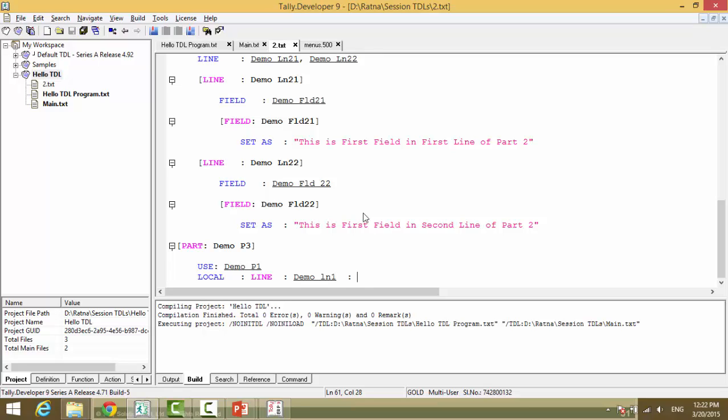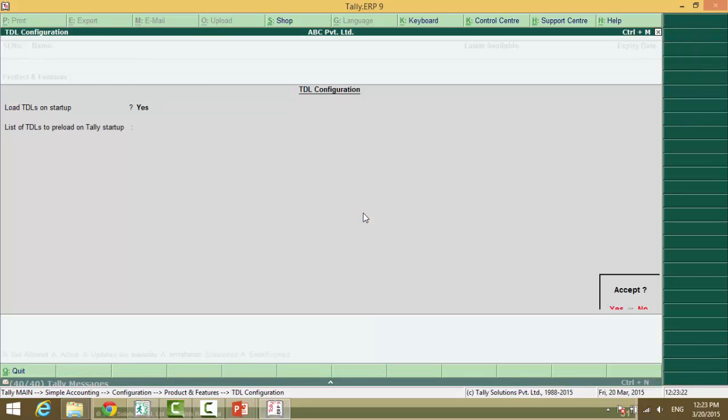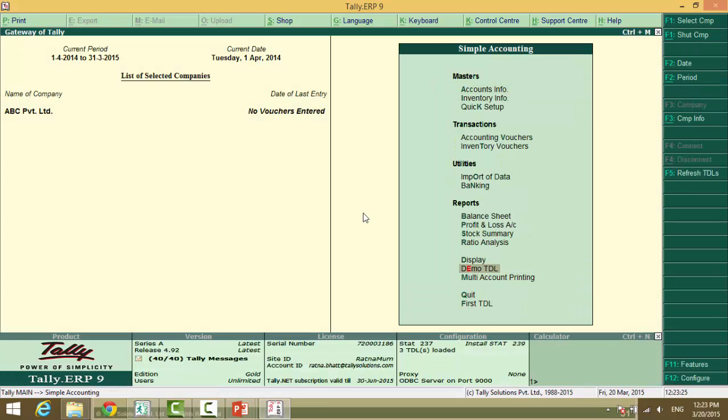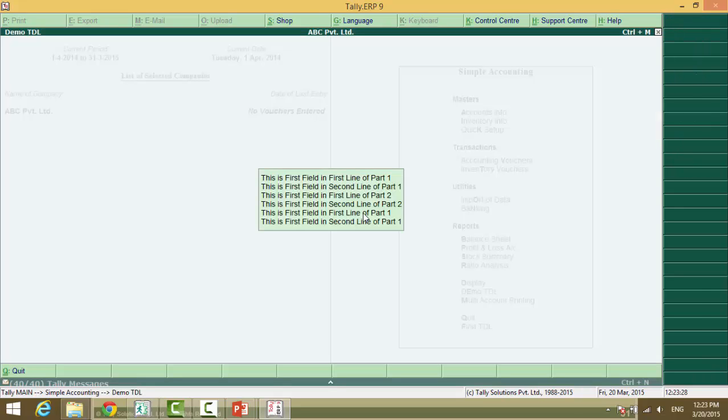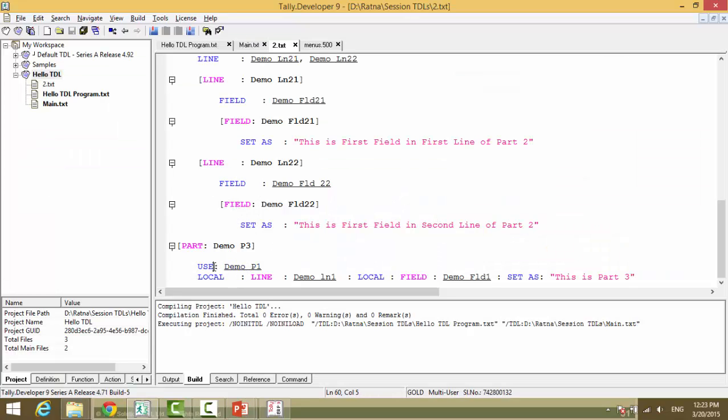In this we have a field, so localize field demo fld1, change the set as to this is part 3. Now let us refresh our TDL and check. F12 TDL F4. If the definition names we have written are correct, it will change. So okay, it isn't changed, so there is some spelling error in demo P1.